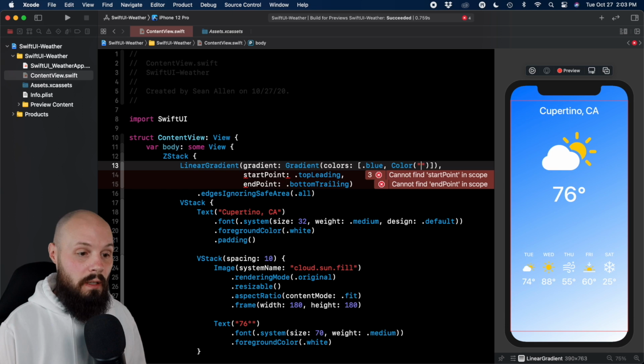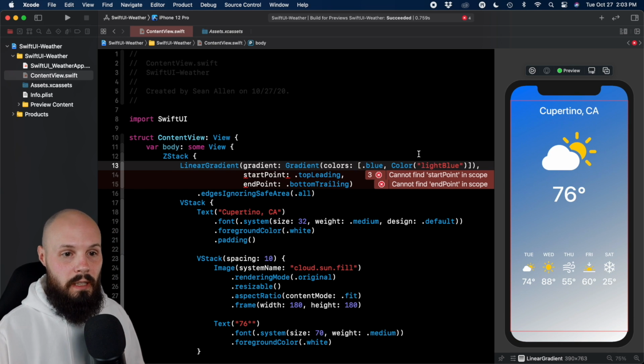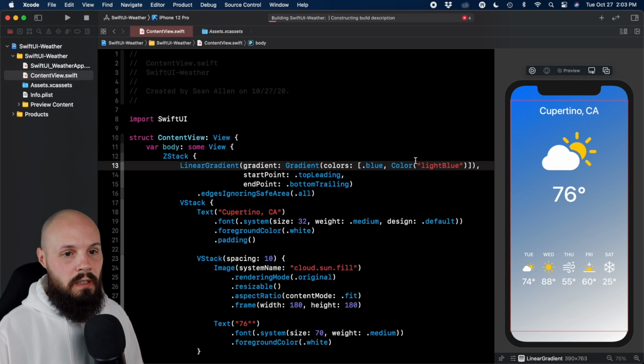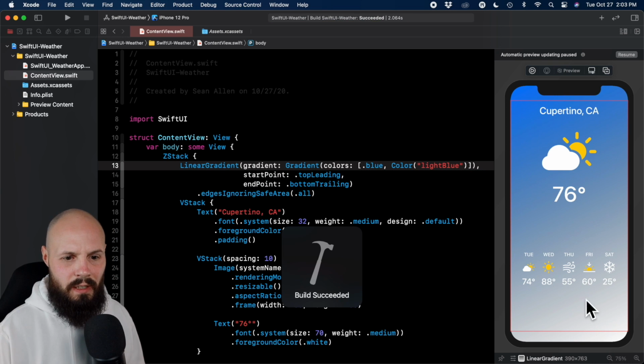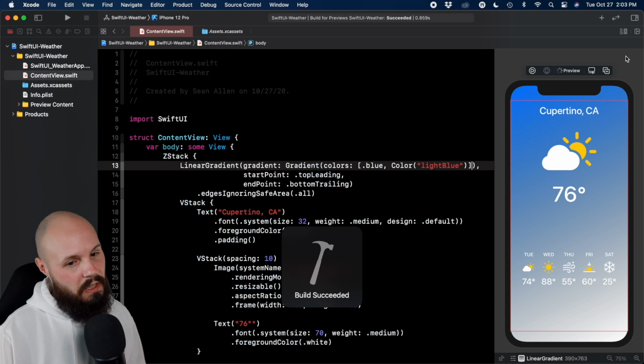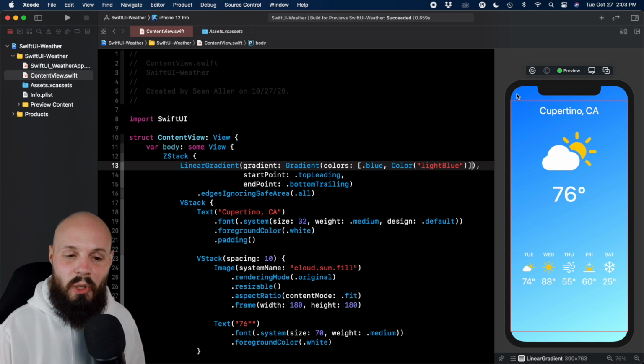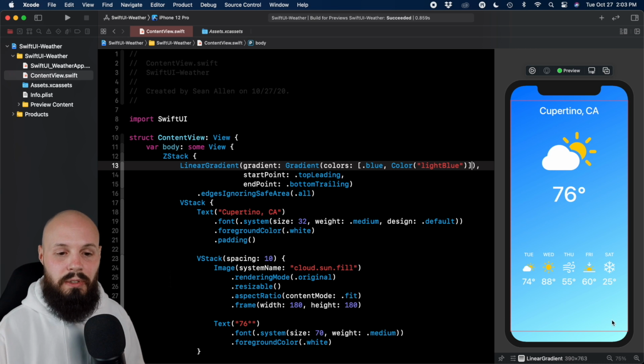And here we're gonna name it light blue, whatever you named your color, right? And let's do a Command B to get this to run, because right now it looked like it put a gray down there. Oh, I gotta hit resume on my preview. There you go. Now it's like a more subtle light blue. You can see it go from dark blue to light blue. Almost has like a teal feel to it. But our white colors stand out a little more. Maybe not much, but a little more.